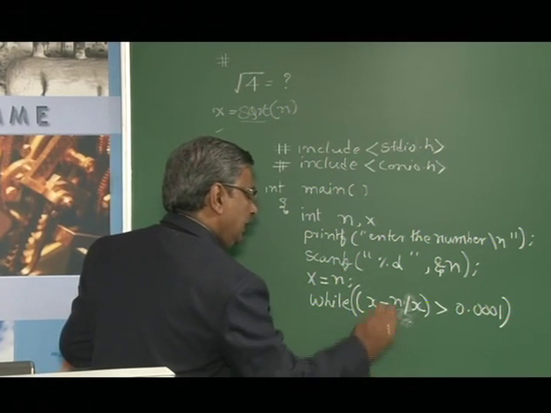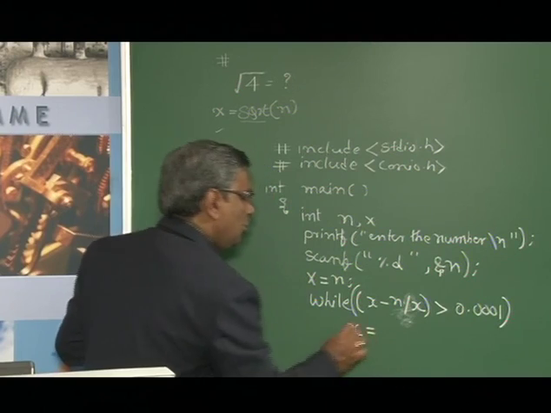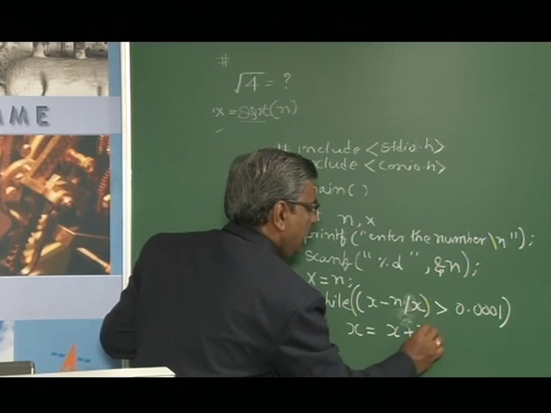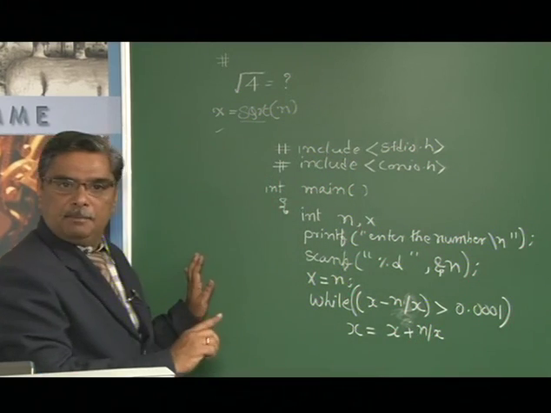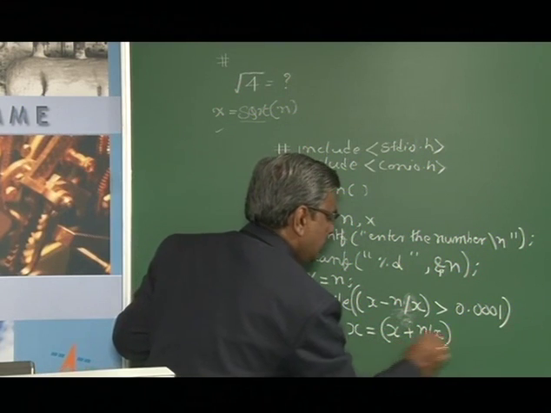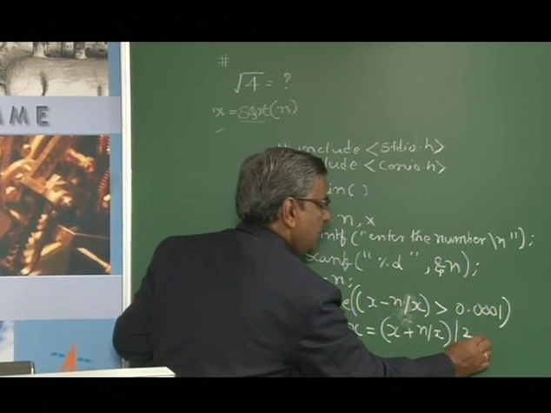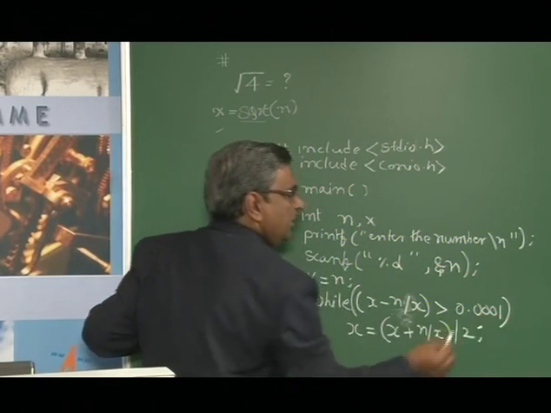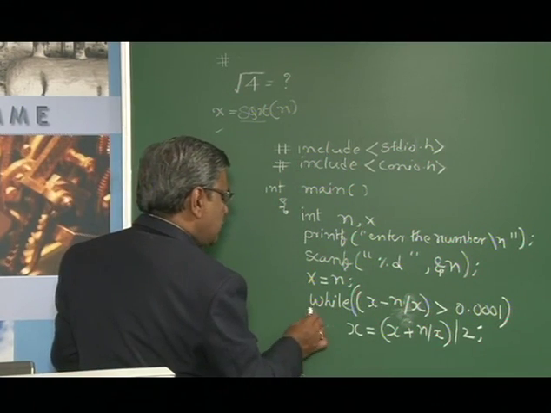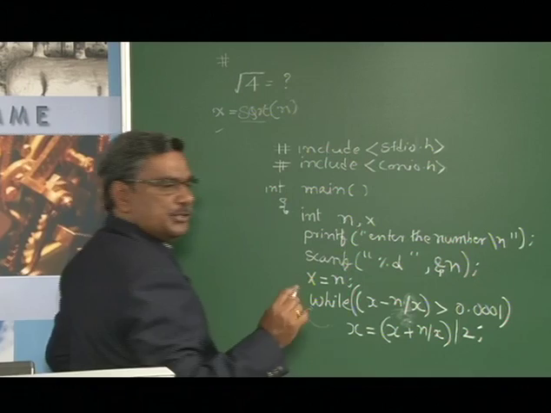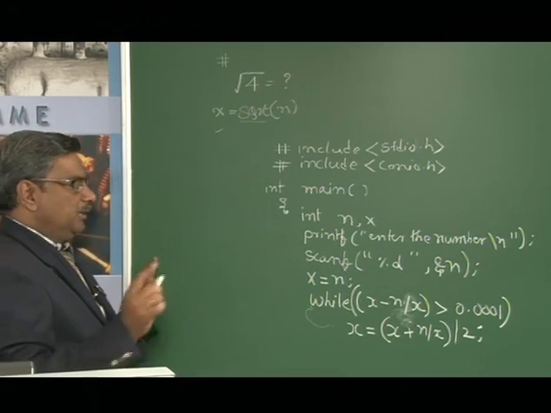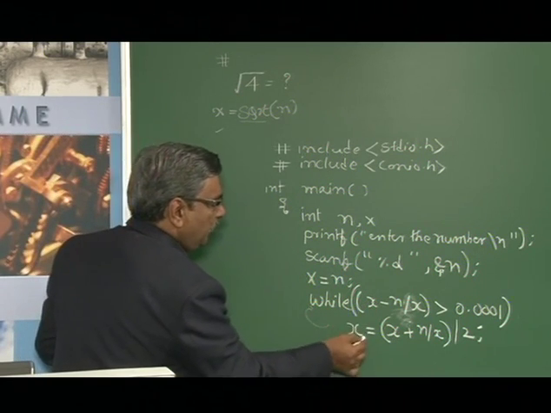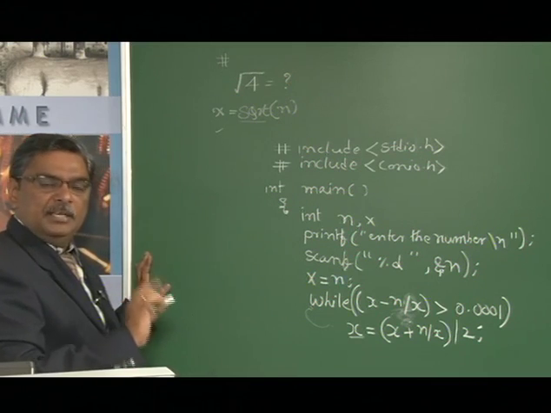So, if this condition is true, the new value of x you get is based on the formula x plus n by x, the whole quantity divided by 2. This is the semicolon. So this process will repeat. It is not the end of the line, so you should not put a semicolon after the while; only this process will repeat until the condition is false, as you observed in the tracing with an example. Now, after the condition is false, the control comes out. At that moment, whatever value x has is the root.